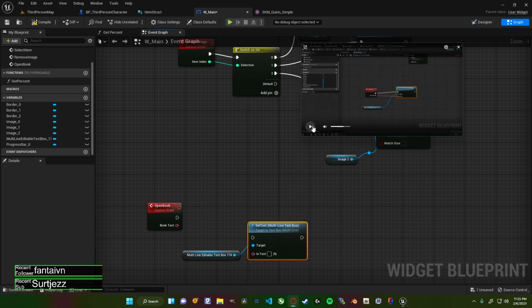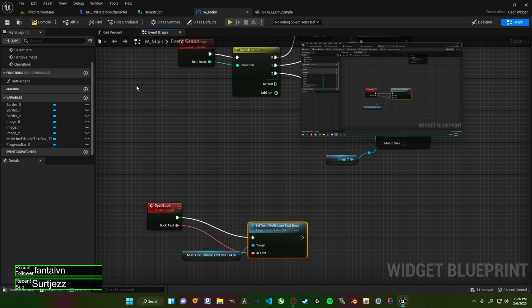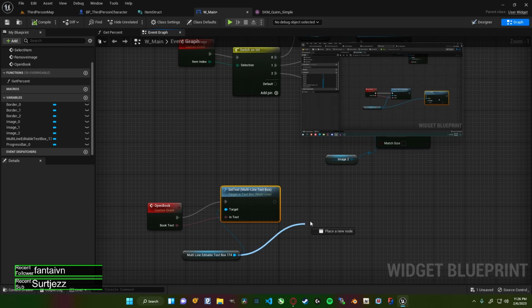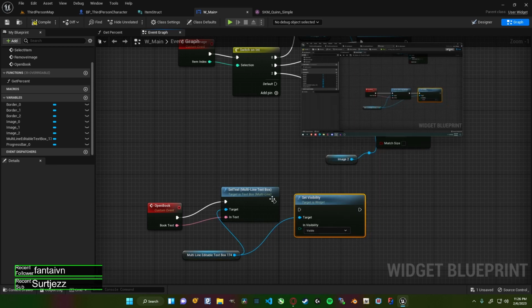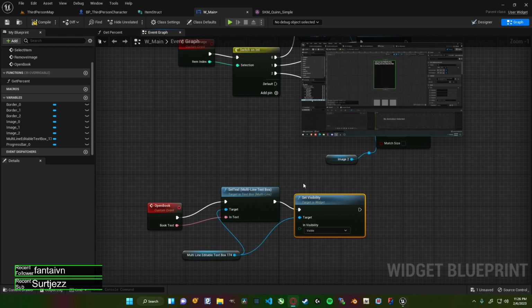The guy just says set text, like so, there are different ones, but I get it. And then we want a little more visibility, set visibility to visible. And before we do anything, we want to go to our designer. Why wouldn't we do it that way for the other UI? Because that involves textures, whereas this is just straight up a widget UI.